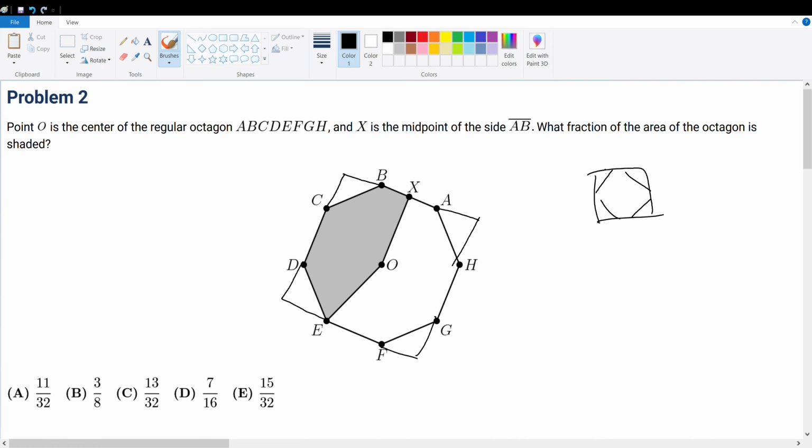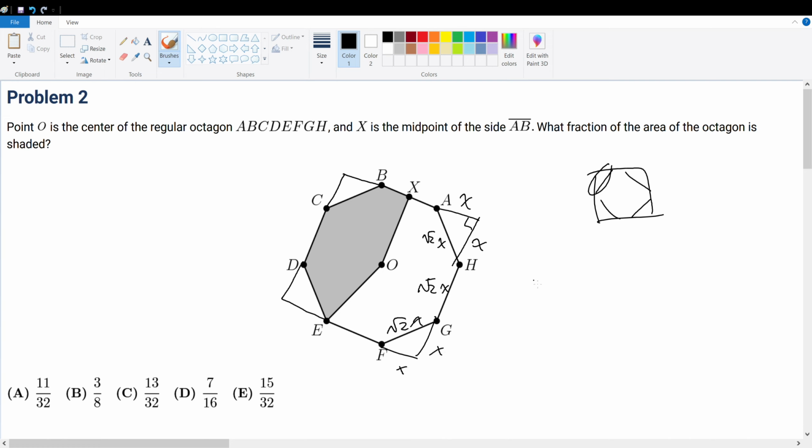What do we have? We have 4 45-45-90 right triangles. So in other words, if I assume this to be x, then this is also x. Therefore, this side length will be root 2x. This is a regular octagon, so this is also root 2x, right? And this is also root 2x, etc. This is x, this is x, this is root 2x.